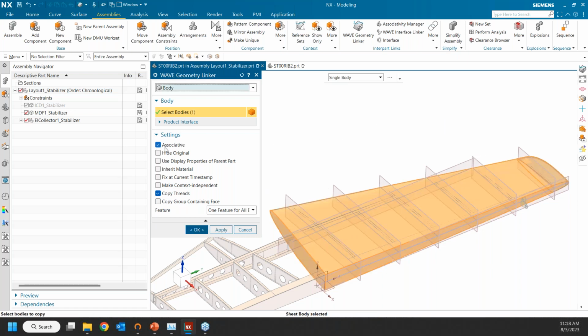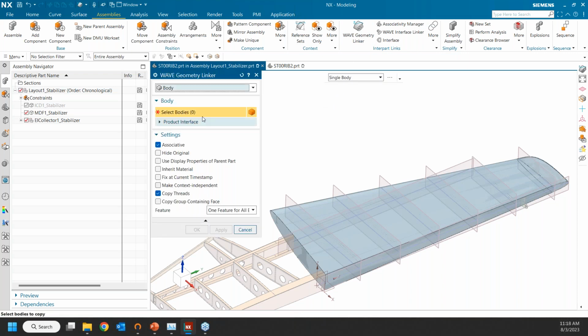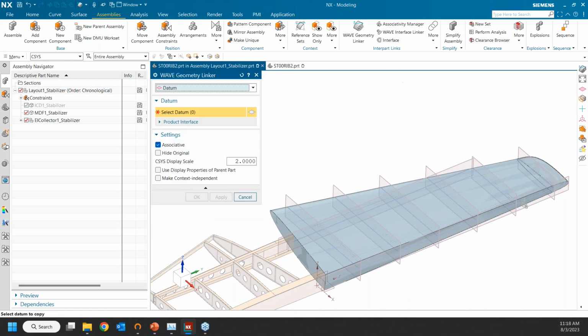Here, this associative setting will determine whether it's a live link or a broken link. So here we'll have this checked on for now. We'll click OK. Then let's go back and grab the datums. So I'm working with this here. So rib 2 will be positioned here and relative to that spar.